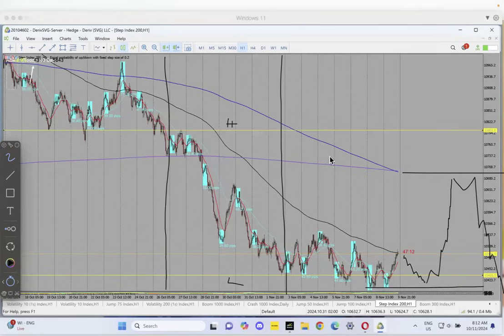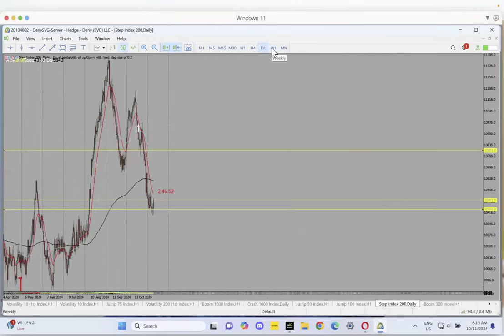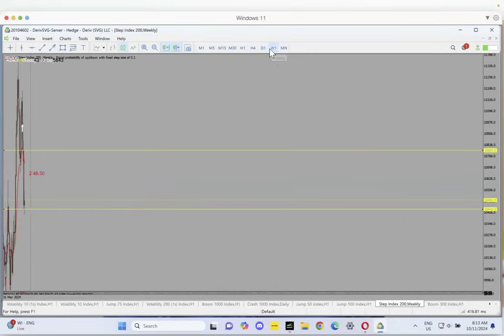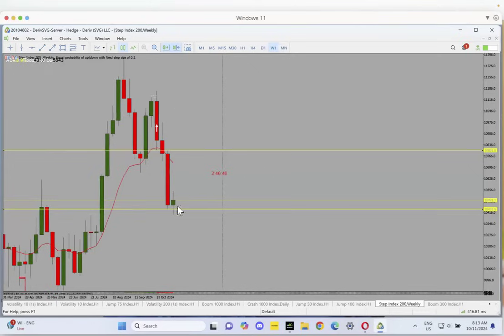So watch this pair. If it closes the way it is today, today is a Sunday, right? Yes, Sunday, and Saturday for you guys. So we want to see the market close today, all right, on a Saturday.